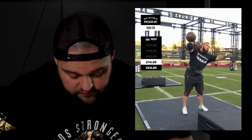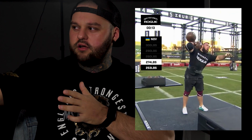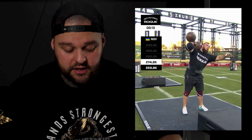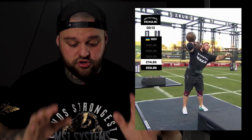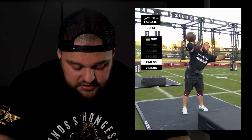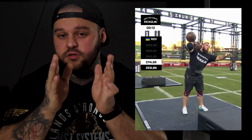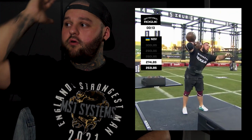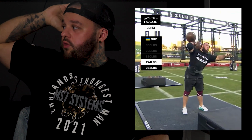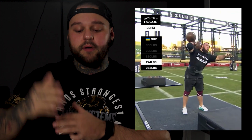If you look at Novikov's position there, he's kind of in between. So it's not quite 2 o'clock, it's not quite 3 o'clock, it's kind of like there. So he's a little bit further out than what my usual coaching cue is, but coaching cues are only a guide. And obviously this position is real strong for him. So he's in this position here with the dumbbell facing the same direction as the elbow. That's the most important thing to take away from an efficient rack position, guys, is whether your elbow's facing this way or this way, or this way, it has to be in the same direction as the dumbbell.